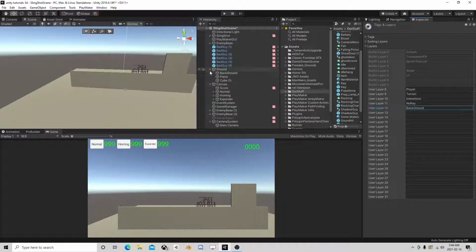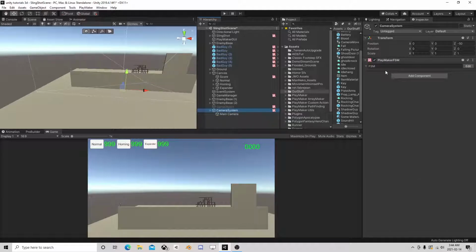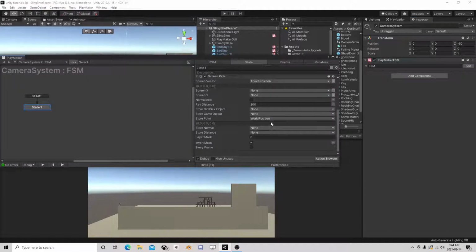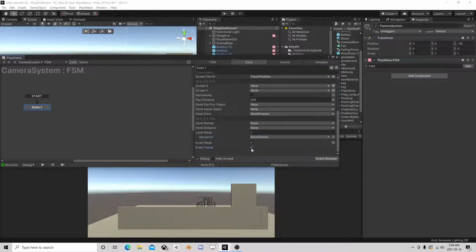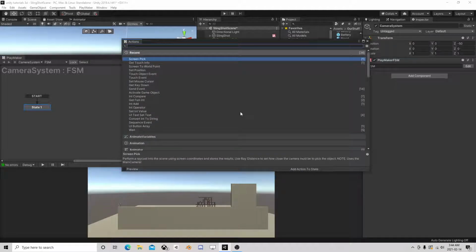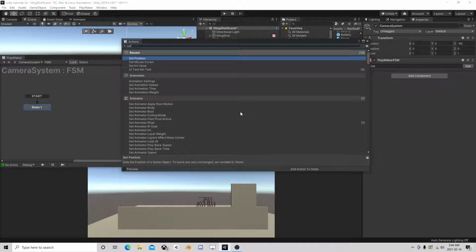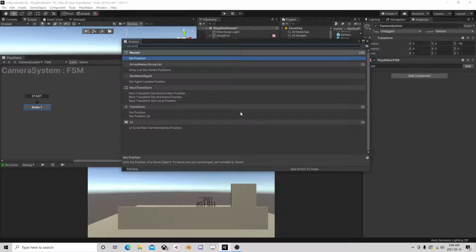Okay, so mask, and we're going to use background every frame. So we get touch, we screen pick, and all we're going to do is, we got a position, we need to set position.